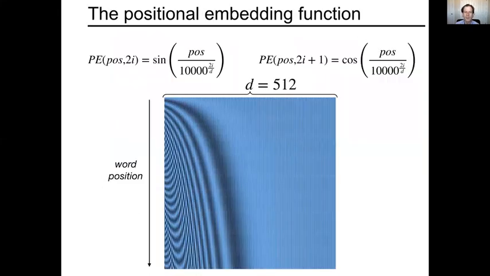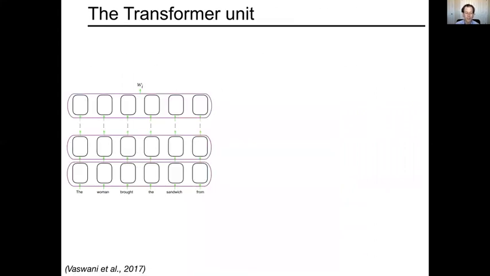The more general form of the position embedding function is that it's periodic of this form. The even number of columns are sine functions, the odd number of columns are cosine functions. The dimensionality that's actually used in the transformer model is 512, and you can see that it has periodic behavior, but it also distinguishes word positions out to an extraordinarily high degree, far longer than any sentence that you'll encounter in the real universe. So that's the input. That explains what comes into the model of this bottom layer. It's the sum of a word embedding representation with a positional embedding representation.